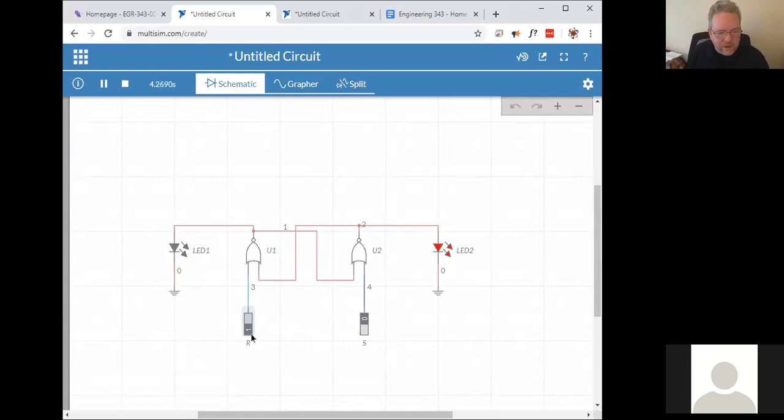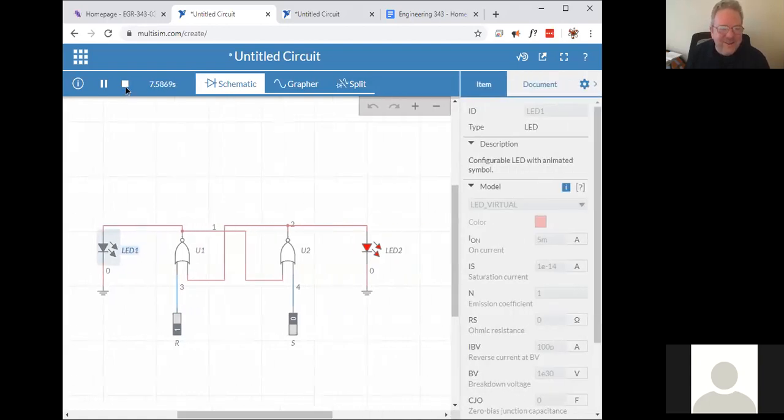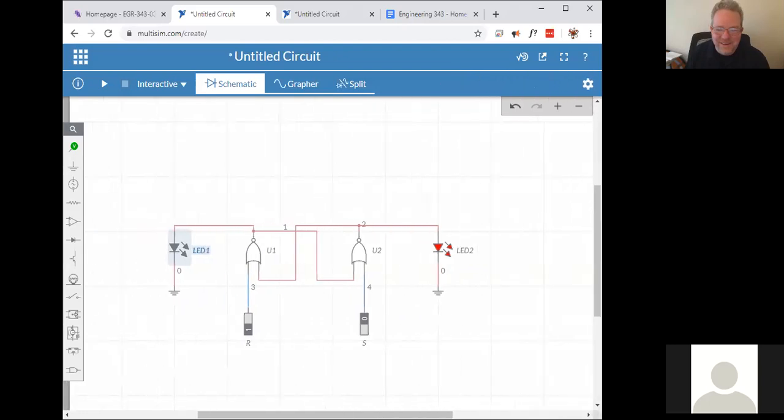All right, so this one right here, basically I've said to reset it, and there they go. I'm gonna label this one right here Q. Let's see if I can do that. I think you have to turn the circuit off in order to do that.